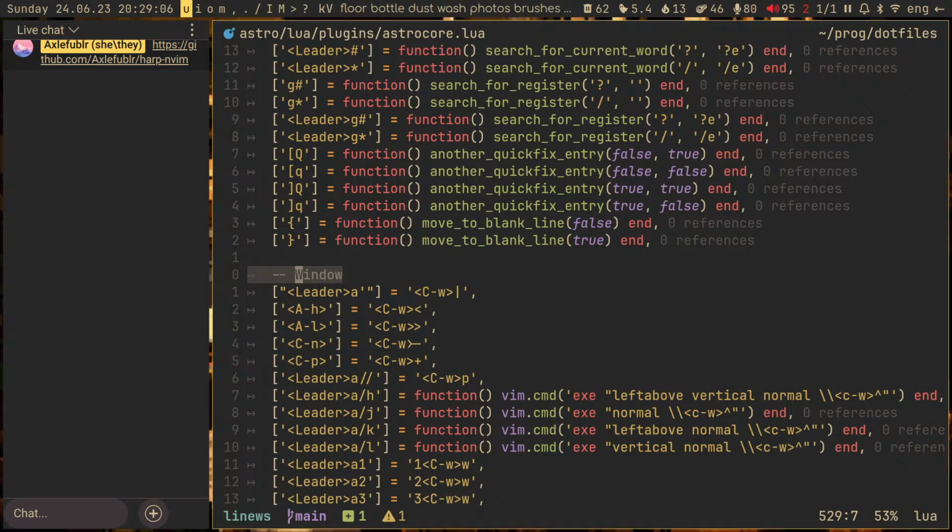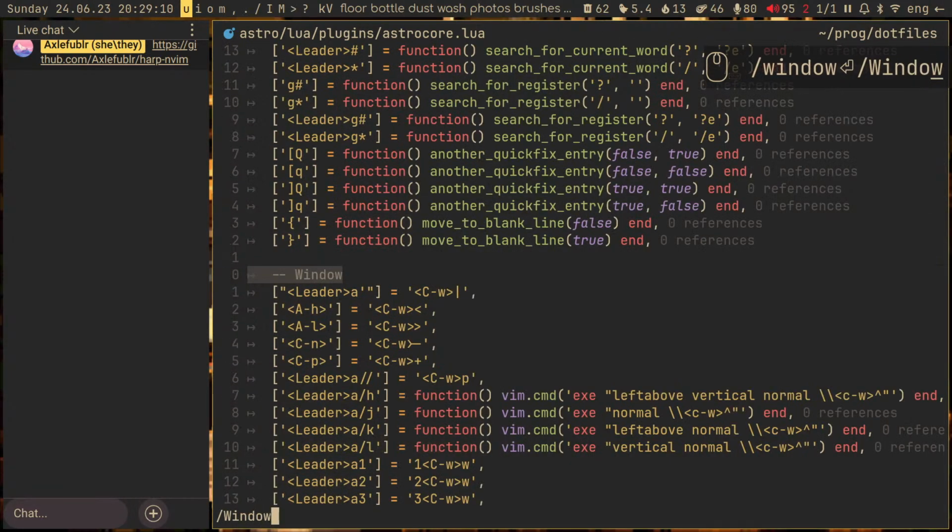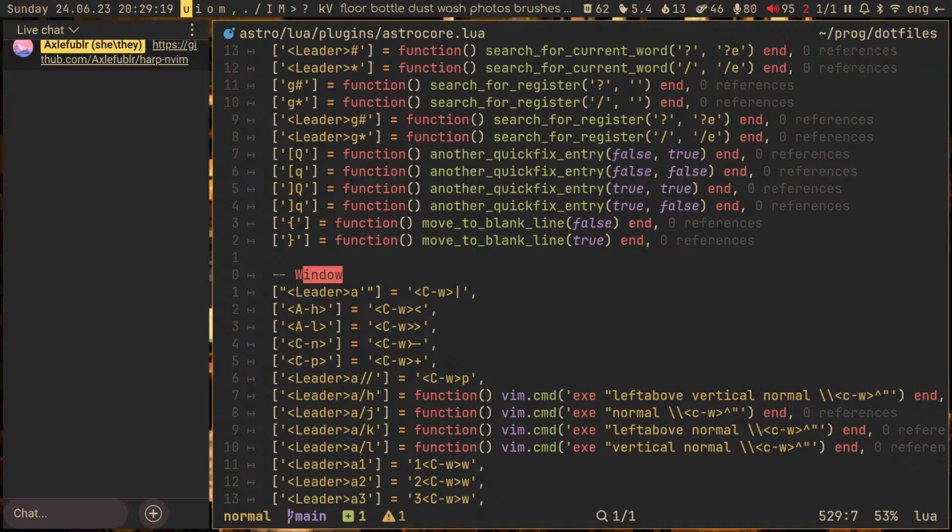Like maybe I search for window and whoops, I'm in the wrong place. Well, here, thankfully it is the only thing in this file, but what if it is not? Then I have to min-max this random comment to be precise. And even then, forget about this. Maybe I don't have the comment yet, or maybe I don't want to add it because it would be too specific, kind of too strange. Maybe I can't name it window, I need to name it some other random string.